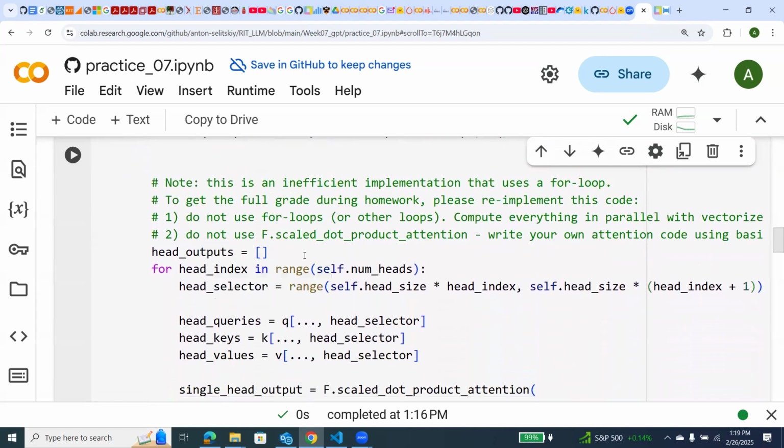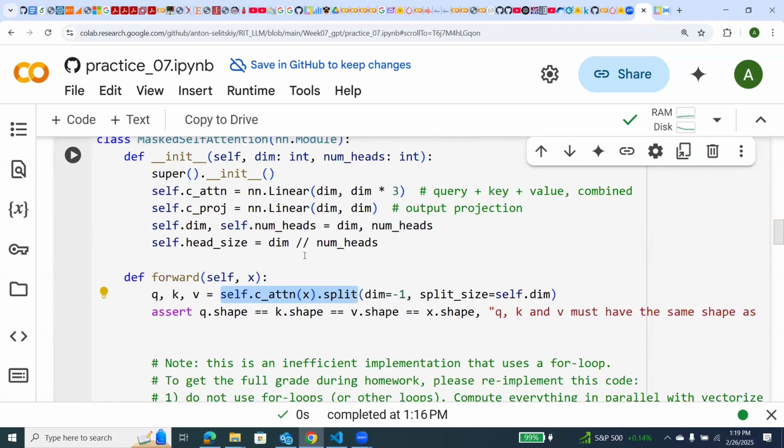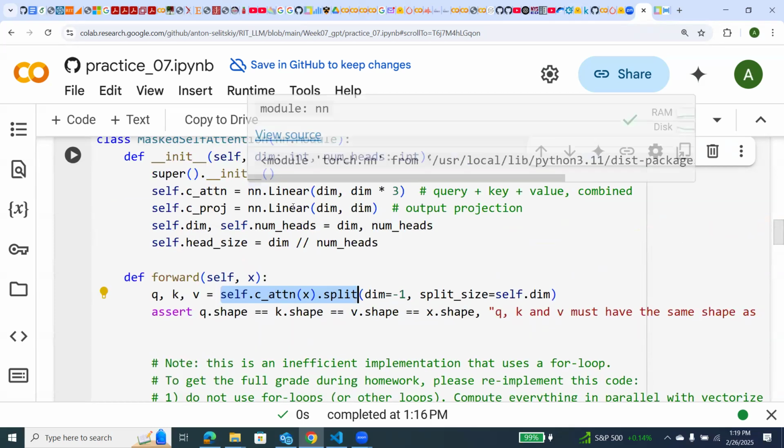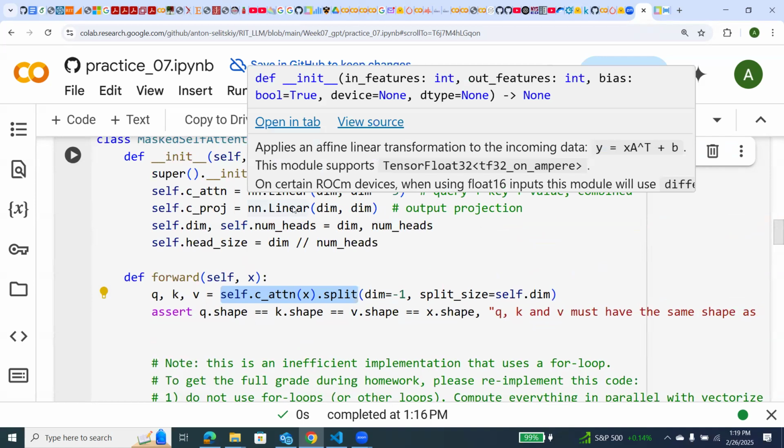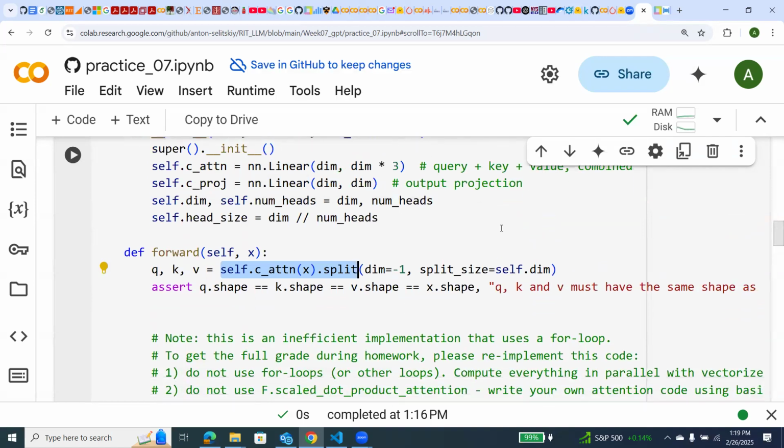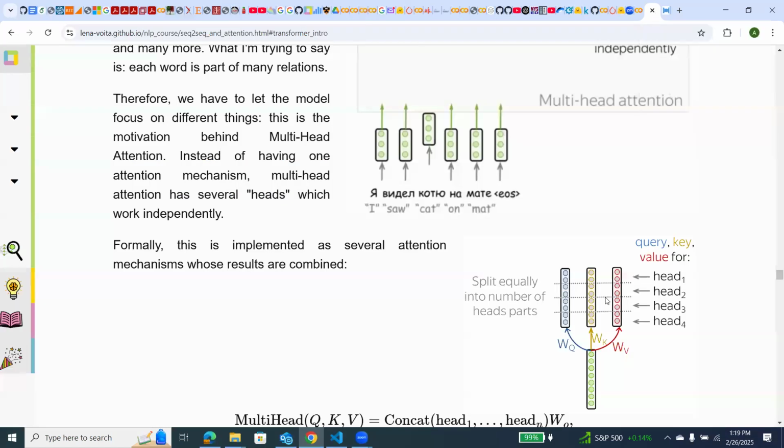Then, you remember the heads. The heads were the parts of this embedding. So we should also split these embeddings into the number of heads.